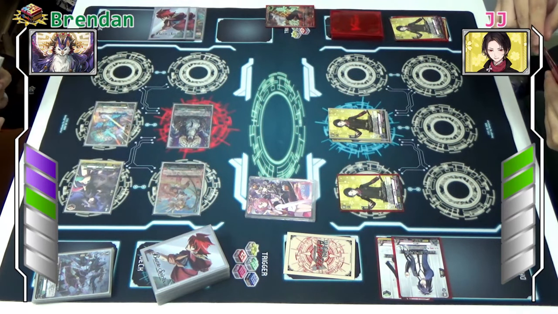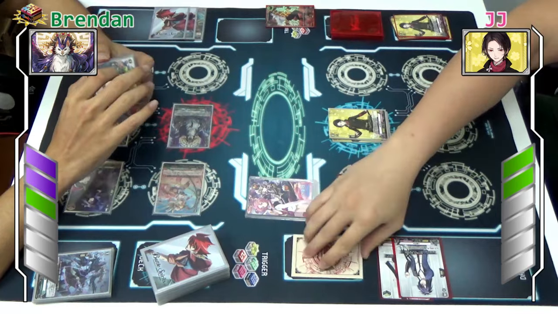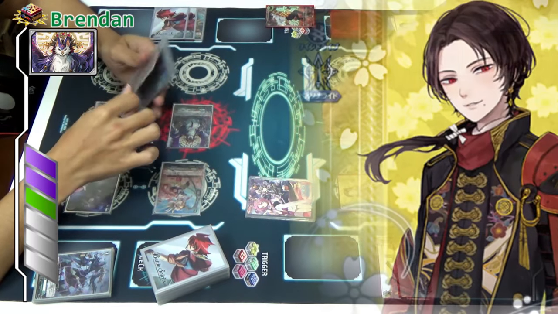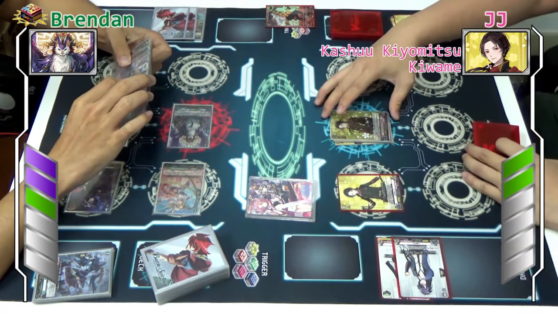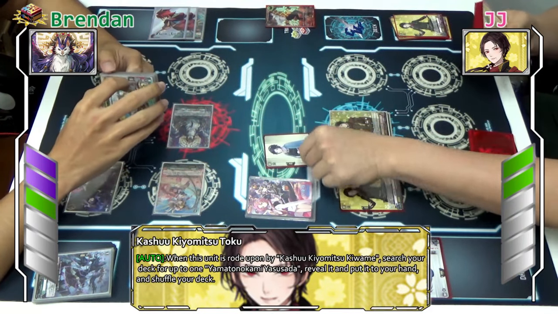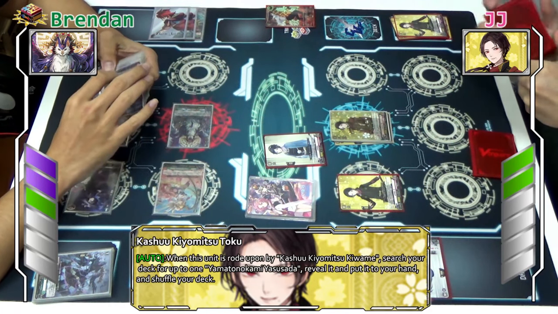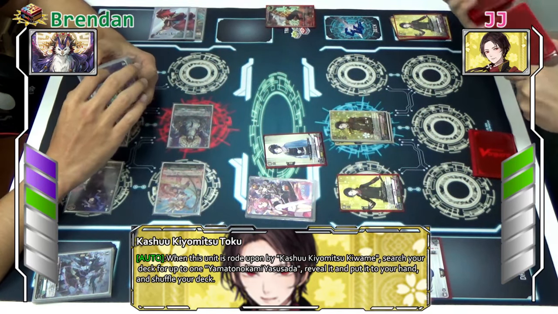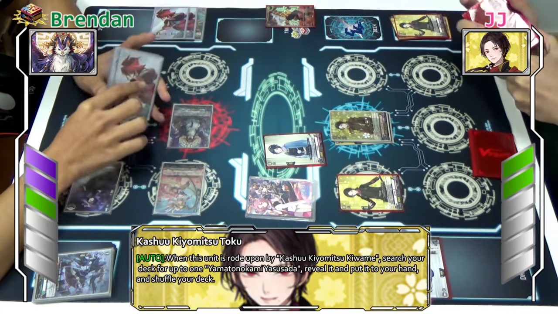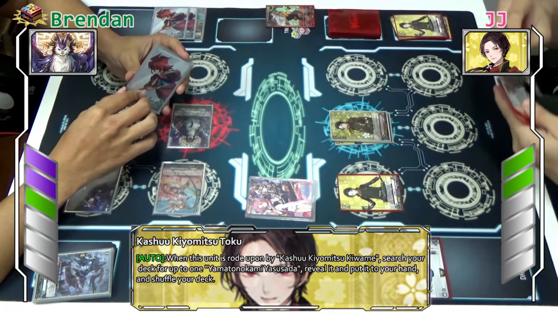Bless favor. So, I will discard. Kashu Kiyomitsu, Kiwame. Kiwame! So, Toku's effect, when it's driven over by Kiwame, okay. I will search my deck for his best friend, Yamato no Naka. And he shall find his buddy. He shall find his Kiwami arms. Kiwami! How fitting. How fitting.